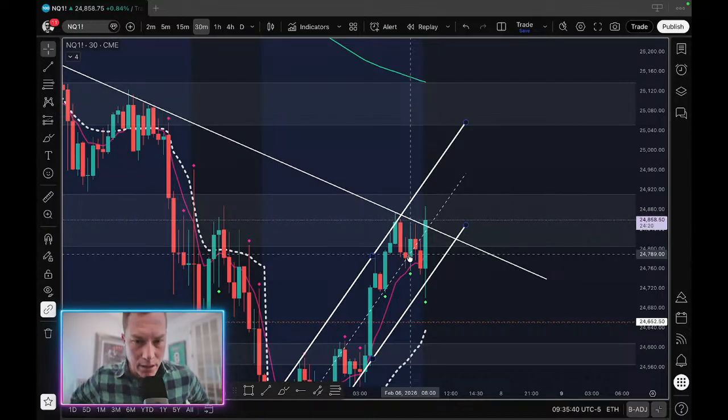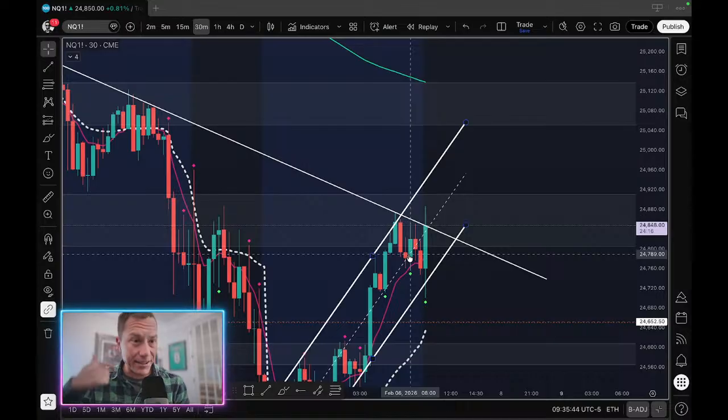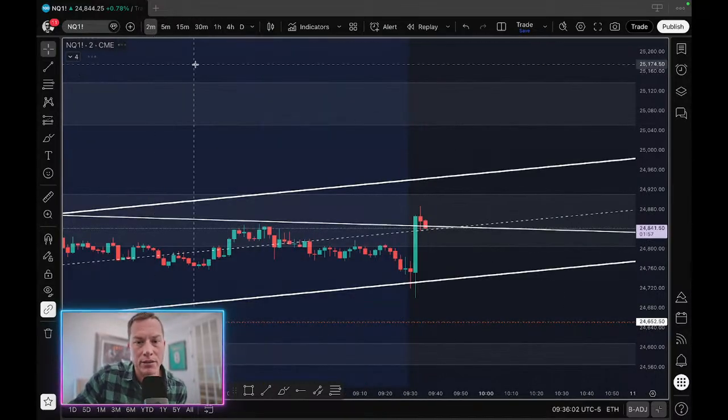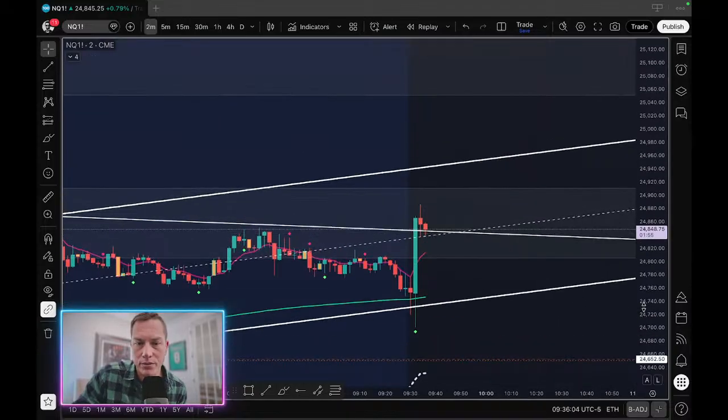I did take a long when we pushed up because I kind of saw it in my mind, right? I saw what we could be doing with a push down, then a push up off of that. We did get that. So gonna just watch, wait and see, right? At the moment, we could just push back down. Something I want to show you is, and I apologize, I'm still getting my setup right.